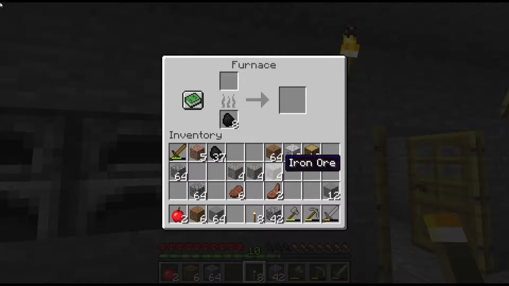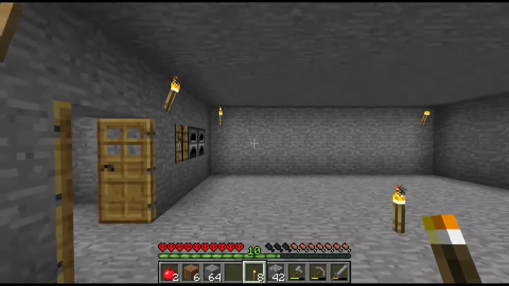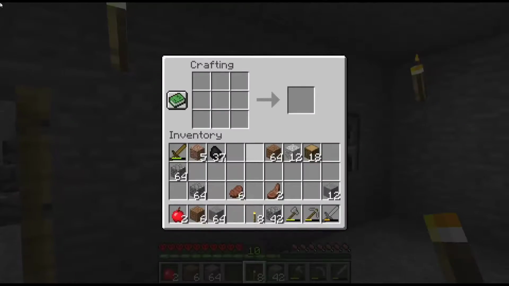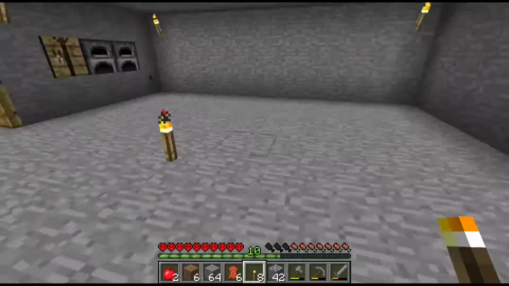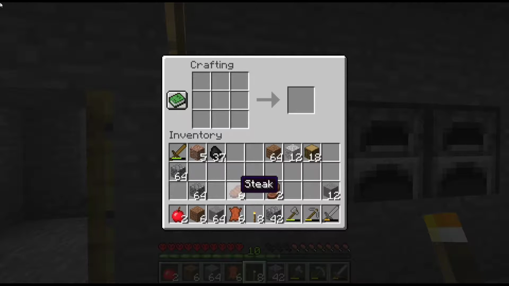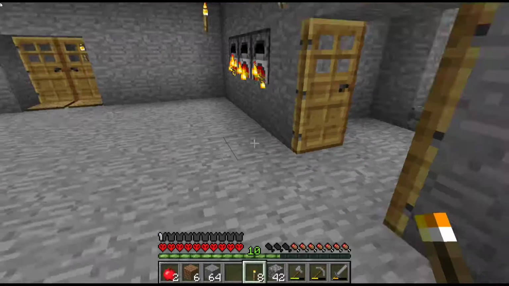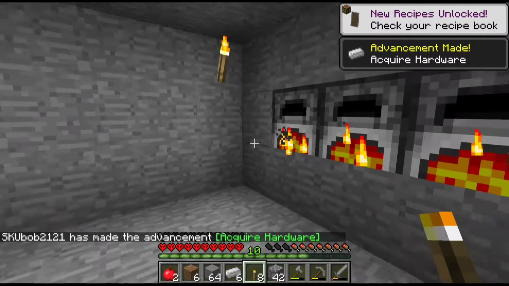Oh, what am I doing? There we go. Okay. Get us some iron. Do we have enough leather to make anything out of it? Number 6. We should be able to make something. I don't remember crafting recipes for this at all. Make us some little leather boots. Make us some little leather booties. There. Get us some iron here.